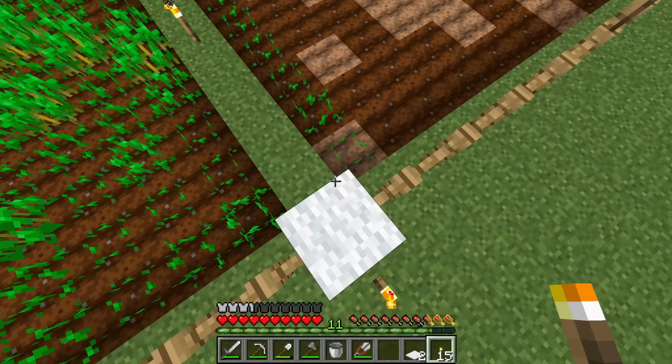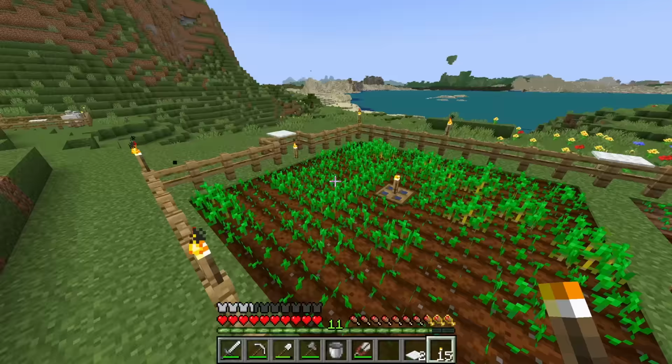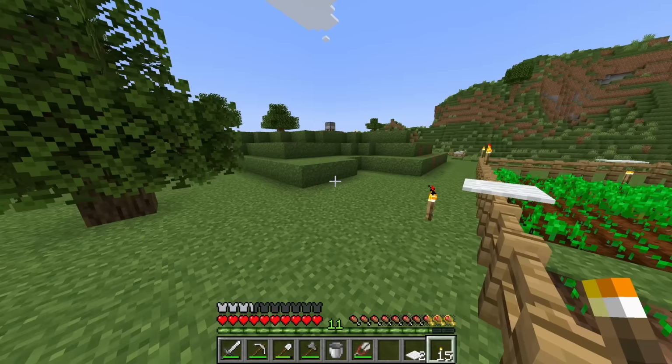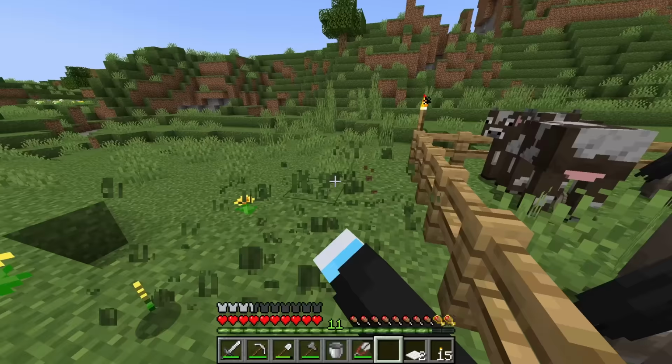Oh, man. I really wish that you could place torches on top of carpet. Not gonna lie, it doesn't really make sense why they don't allow it. I understand why mechanically, but I don't get it. Okay, but we really need to focus on getting more of those seeds. And I still have so much of this ugly carpet, grass, to get rid of.